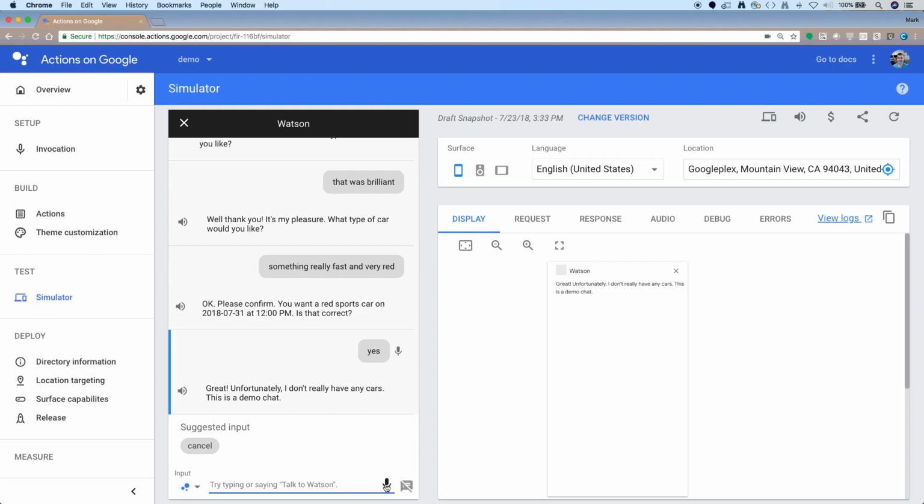This is not wired up to be forwarded to a manager, but there's at least a reply to address those things, have a fairly robust conversation, and still go about the business of collecting this information and trying to get to the end. Now, in the end, I don't have any actual cars here, but I think this was a successful conversation.